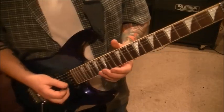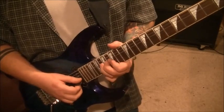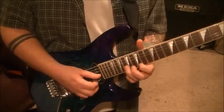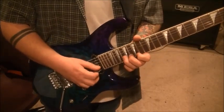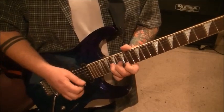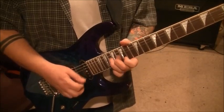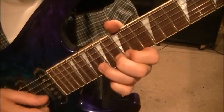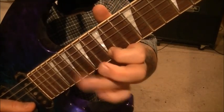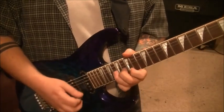Next part, 18. This is some more unison bends. We're going to go 18 on the B, 3rd finger, bend it a whole step, and then go to 15 on the high E. These are basically G unisons, starting with an F note for the bend, bending it a whole step to a G. I put double dots, so this is going to go 5 times. Make sure that whole step's in there. Also, when I'm bending, it's landing on my index finger, so we're not hearing any accidental string noise.